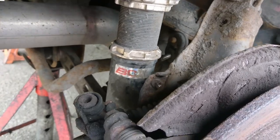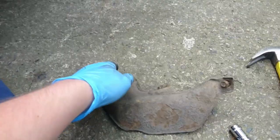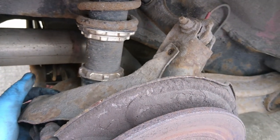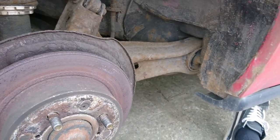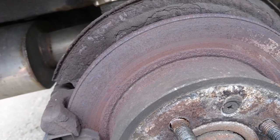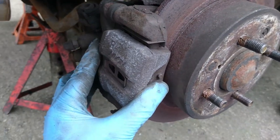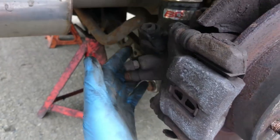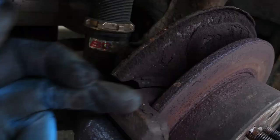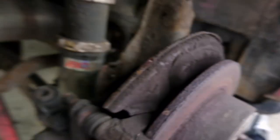What I've done here so far is just remove the shield, if you like. It's the metal shield that normally goes over there like so. Move that, and as you can see, it's the brake disc. There's no contact being made because the caliper slide basically is not working right. The piston's working fine. The piston's moving across in this direction perfectly fine, and it's making contact with the rear of the disc, which you can see there's a nice shine.